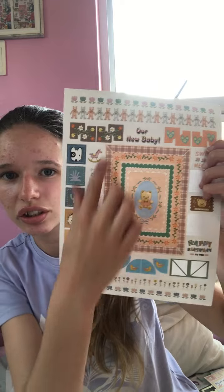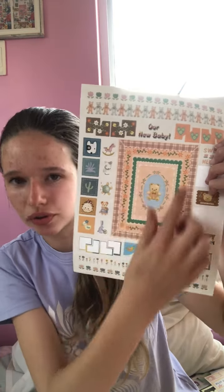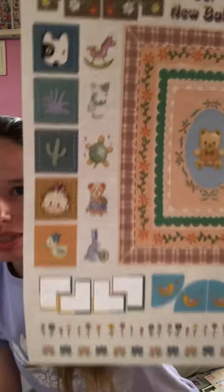Wow. My mom used a lot of this. So we have some borders here. And then a little letter down there, a little note, and then hearts and flowers. But my mom liked that one. Oh, she did not like this one. Look how full this is. So we have a lot of borders at the top. This thing likes borders, this little set. And then some borders at the bottom. And then this is like individual. So there's like border after border after border after border. Some stickers on the side.